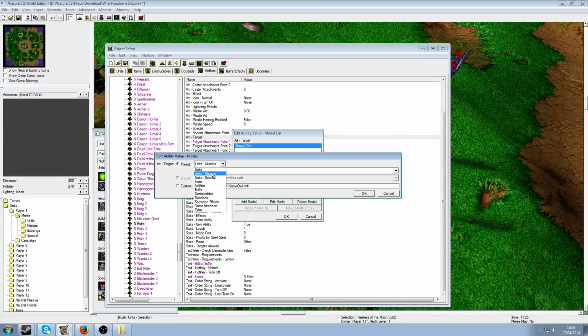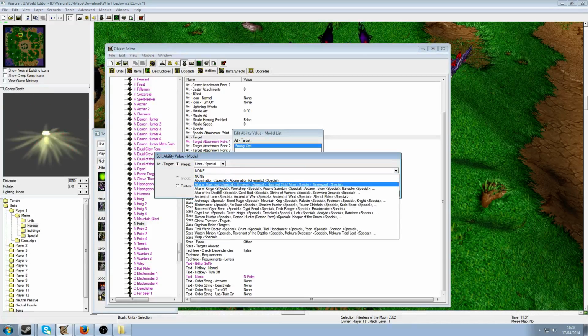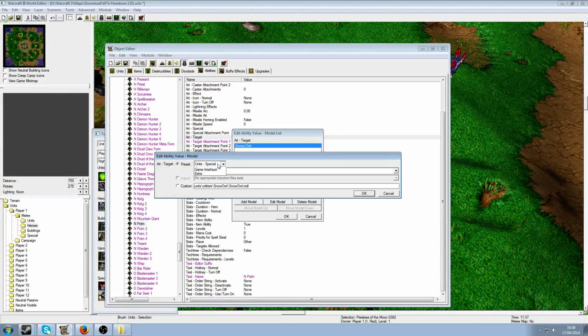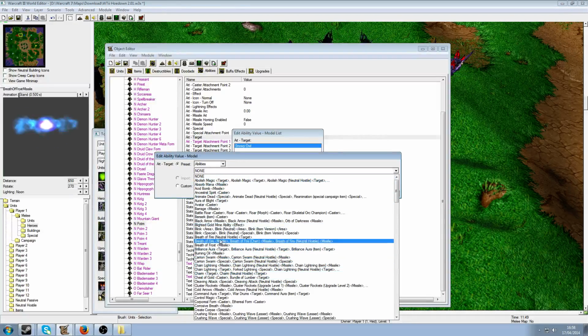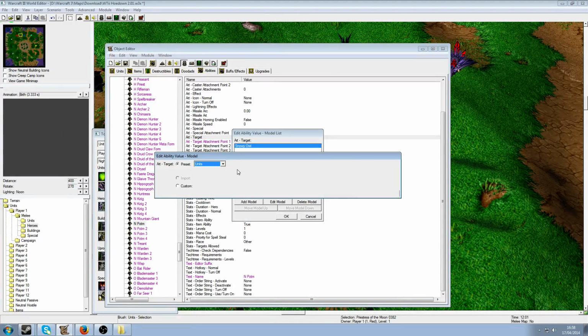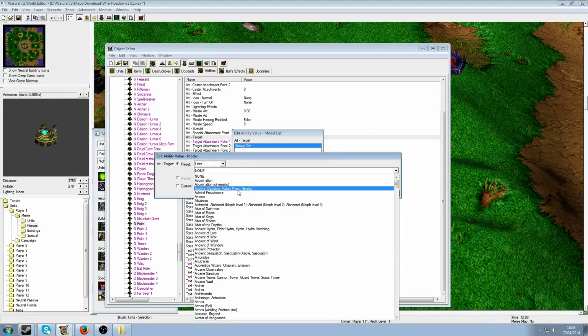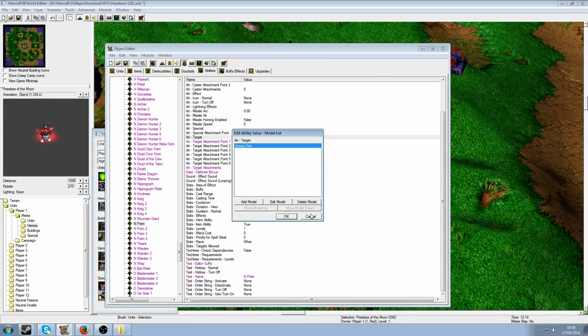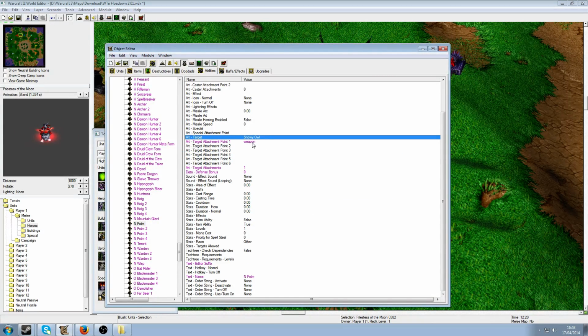Bear in mind that not all of these are going to work. Specifically, these ones will not really work. But if you go for the abilities, unit missiles and units, those will generally work if you're using them as an attack or a model for your character, or an attachment model, so to speak.